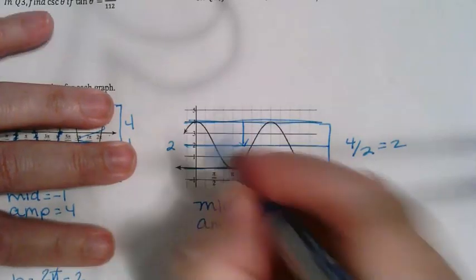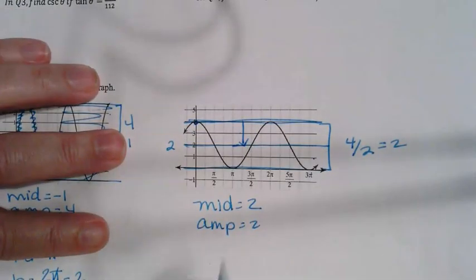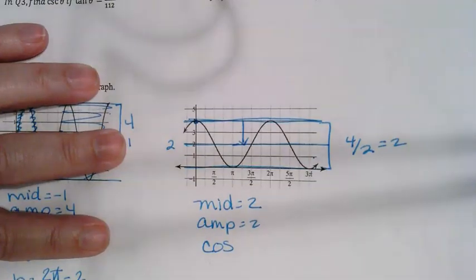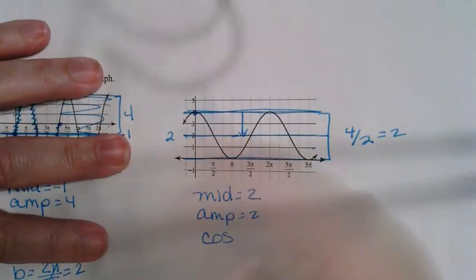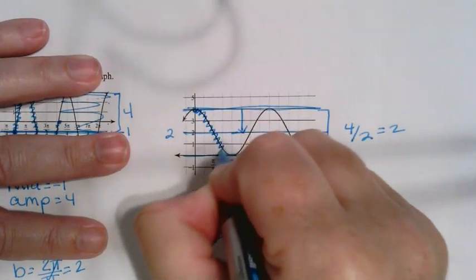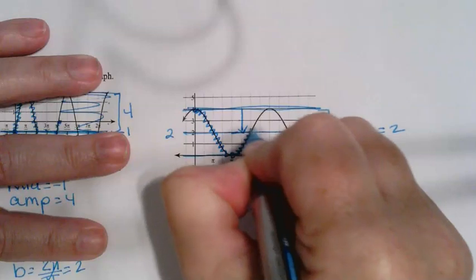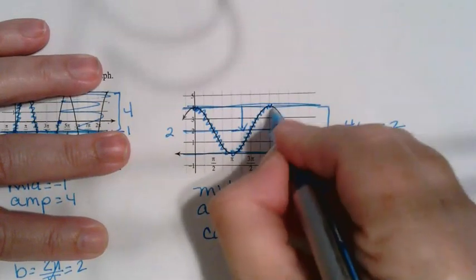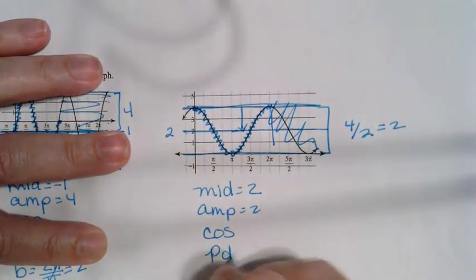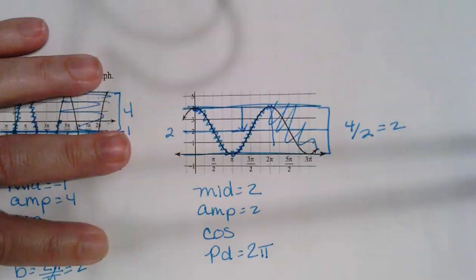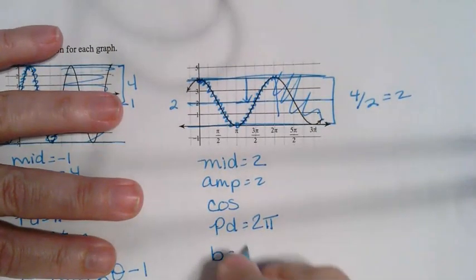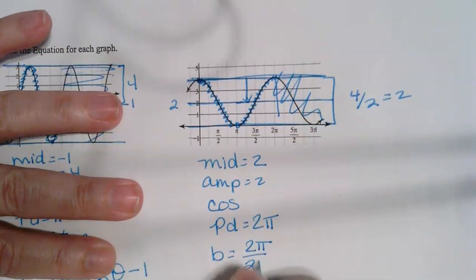Where does the graph cross the y-axis? It crosses it way up there, so we know it's a cosine, and because it's on top, it's not flipped. Okay, so now we just got to figure out where the end of the curve is. So here we go. We're halfway through, going up, and we end high. So we're going to ignore this part. And where are we? My period here is at 2 pi. So we're going to find b. 2 pi divided by 2 pi is 1.